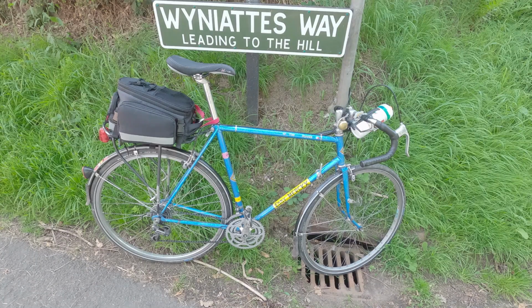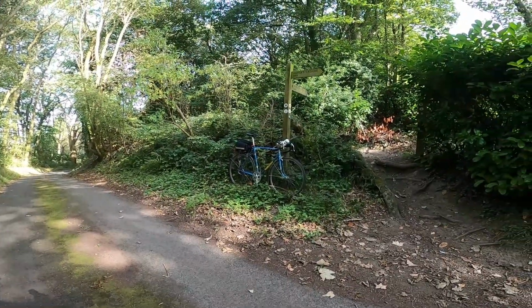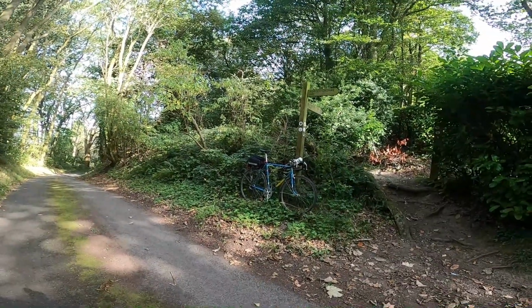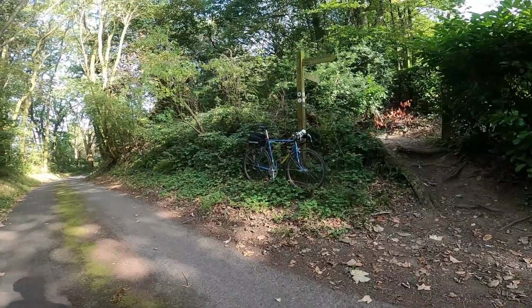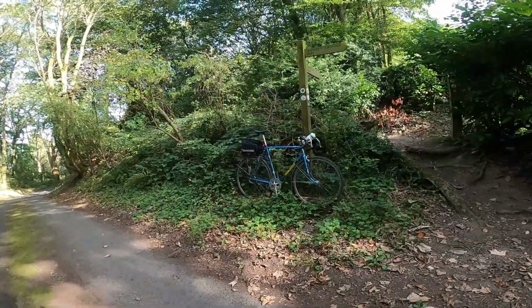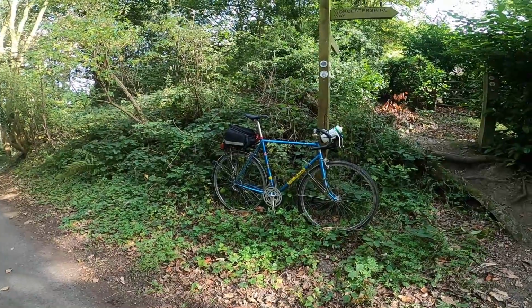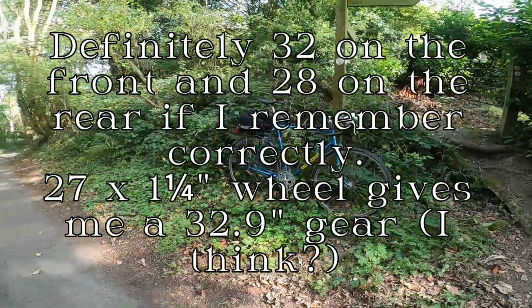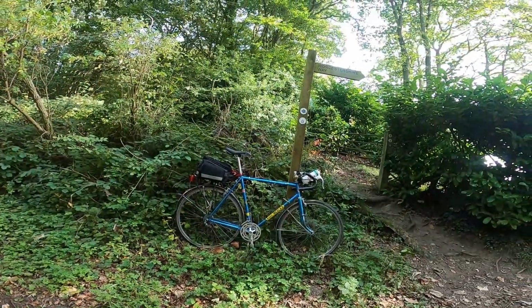Well, I've earned me Tango, and maybe the donation I made at the church allowed me to complete the climb because God was shining on me or something. So, can't remember what the ratios are on that, but I couldn't have done it without the triple probably. And these stiff shoes, though they're worn out, they give good power transfer.